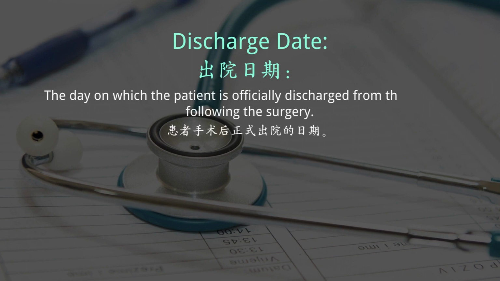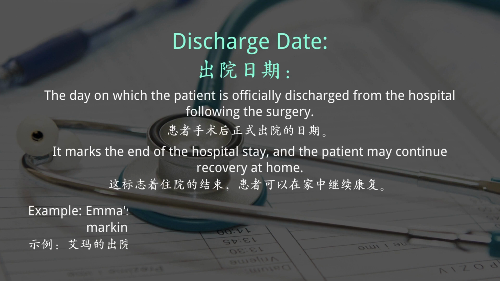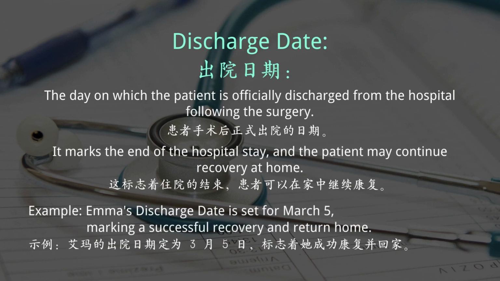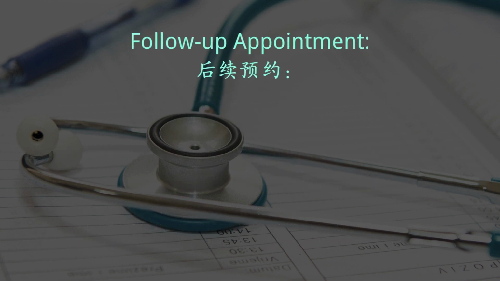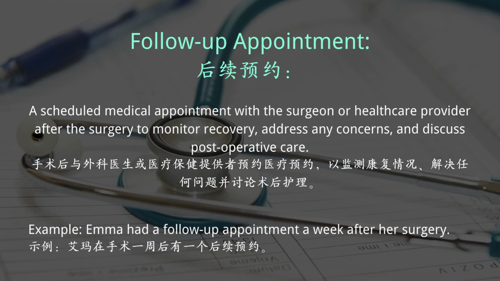Discharge date. The day on which the patient is officially discharged from the hospital following the surgery. It marks the end of the hospital stay, and the patient may continue recovery at home. Example: Emma's discharge date is set for March 5th, marking a successful recovery and return home. Follow-up appointment. A scheduled medical appointment with a surgeon or healthcare provider after the surgery to monitor recovery, address any concerns, and discuss post-operative care. Example: Emma had a follow-up appointment a week after her surgery.